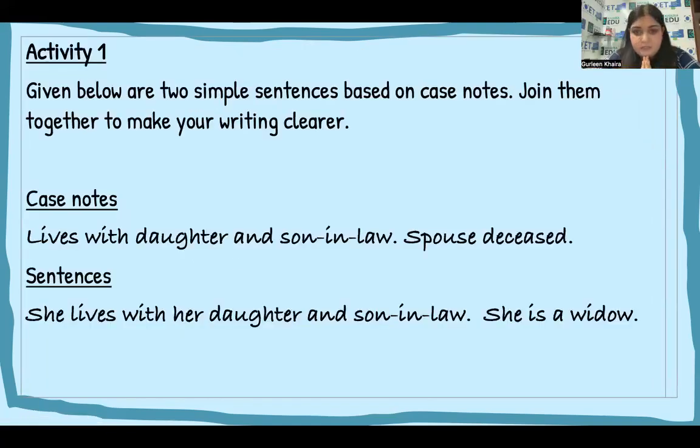All right. We have another activity, and this is again based on the tips that we discussed earlier, combining sentences. Now we have two simple sentences, and they're based on the case notes on your screen. So let's imagine that we are referring a patient whose spouse has passed away, and the patient lives with her daughter and son-in-law. And these are the two simple sentences. So we've transformed these case notes into complete sentences. The first sentence is, she lives with her daughter and son-in-law, full stop. She is a widow. Can we combine these sentences?